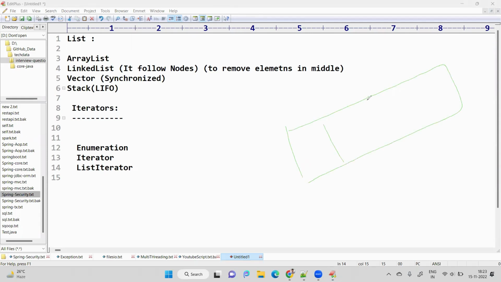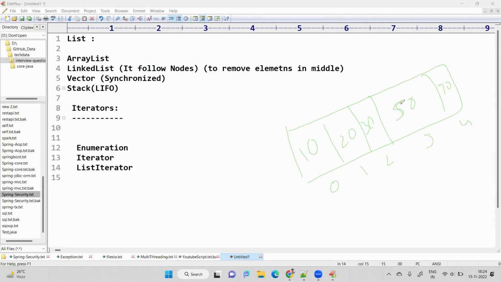Take an ArrayList, for example. In the ArrayList we have five elements: 10, 20, 30, 50, 70. Positions start from 0. If I ask for list dot get of 3, it will give the value 50.